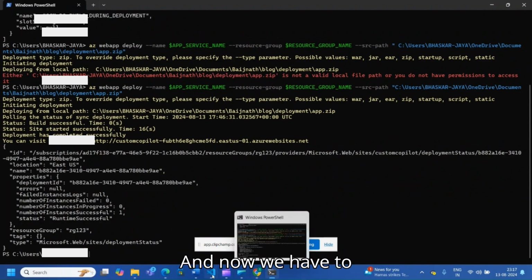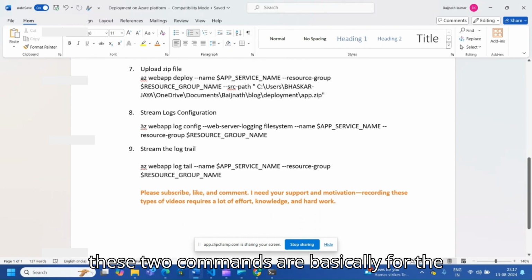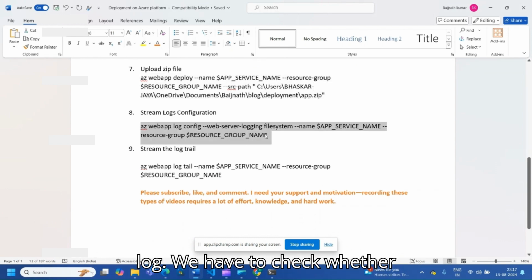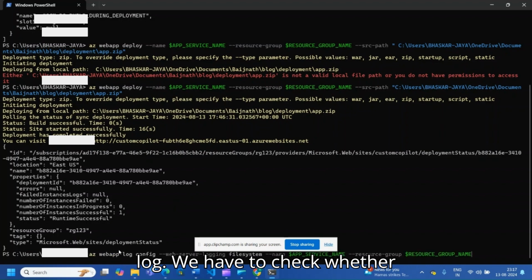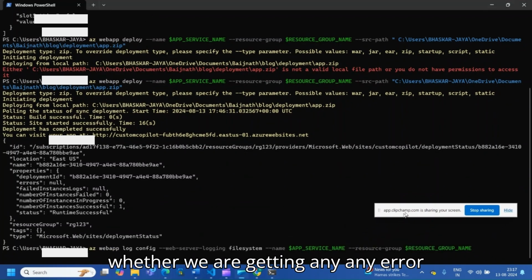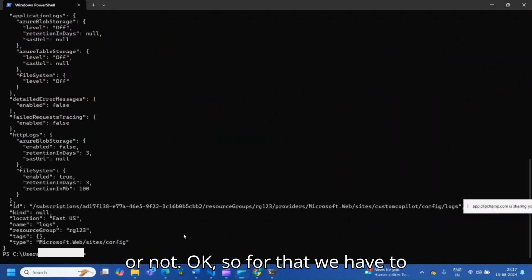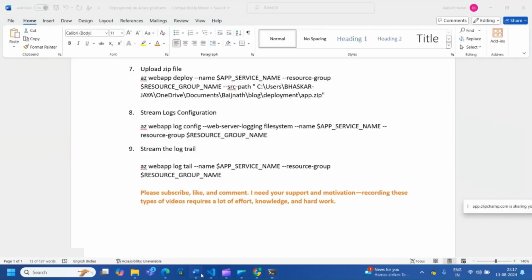And now we have to execute the remaining two commands. These two commands are basically for the log. We have to check whether our deployment is successful or not, whether we are getting any error or not.